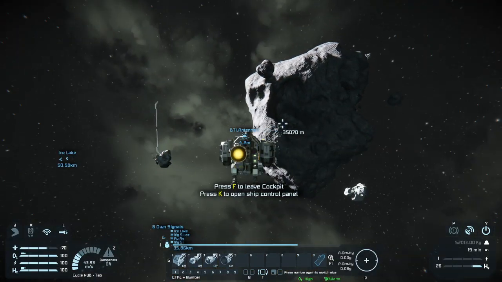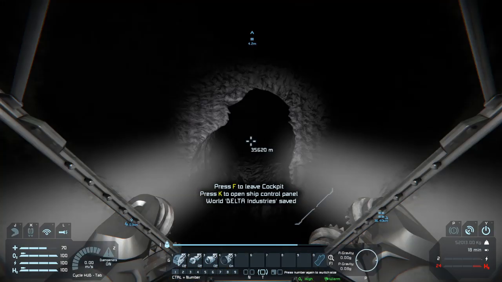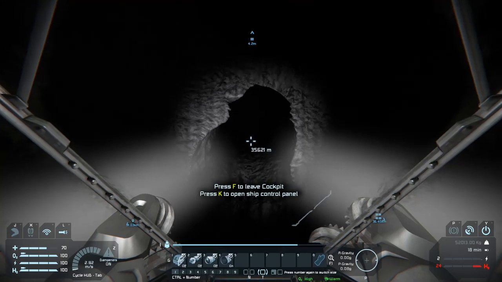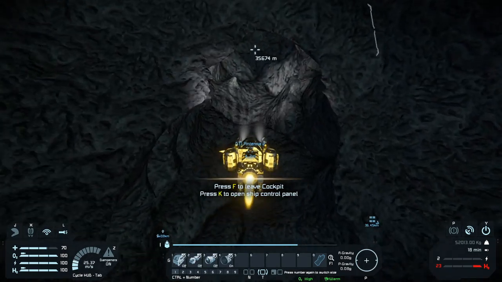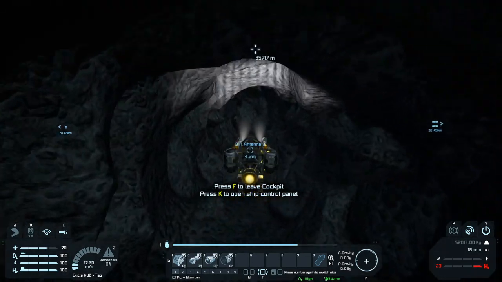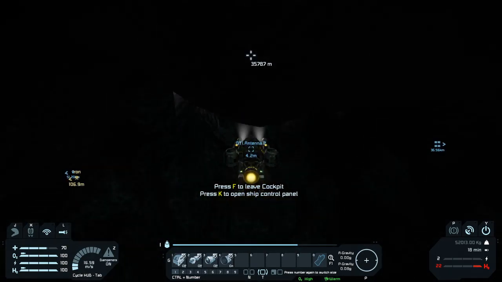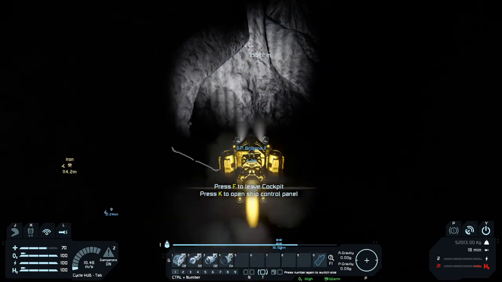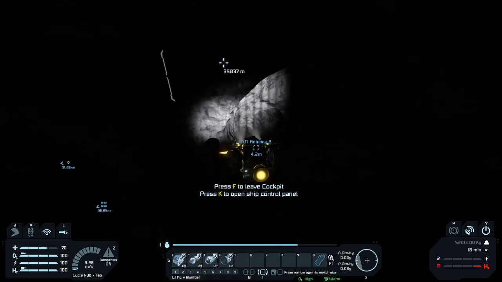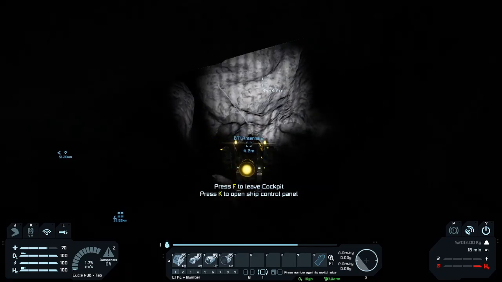Let's see, what the heck is this? Holy crap, it's a big one. There is a cave in this asteroid. Let's see what's inside of it. That is so cool. That is really awesome. Iron, yeah. Finally, a resource. We need some iron, so I will grab it on the way home.